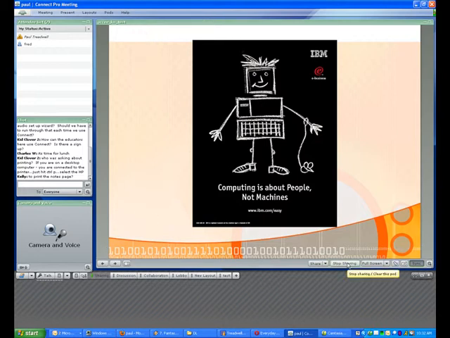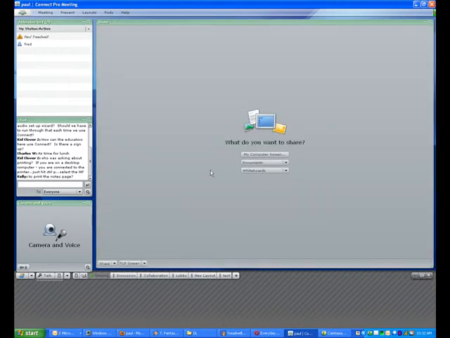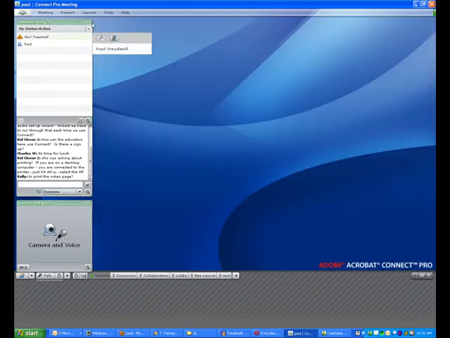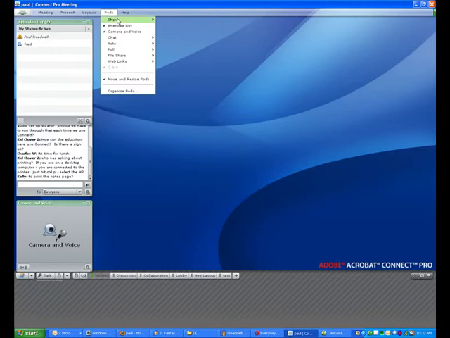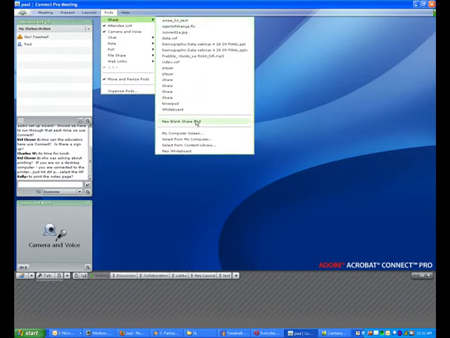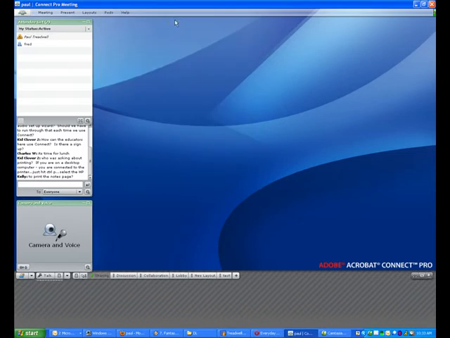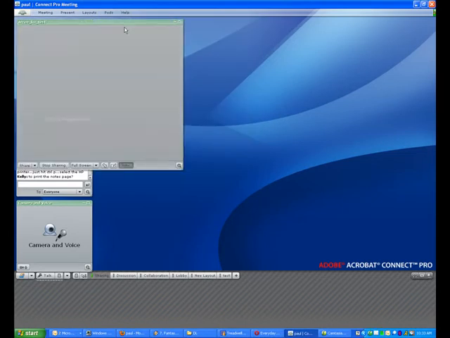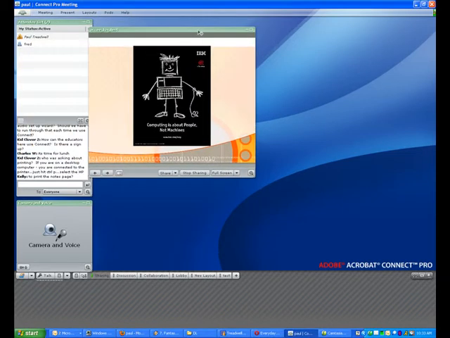I'm going to stop sharing just so you can take a look at the blank sharing pod. If I want to get rid of a pod, hide it, I can click this dash up here and that will hide the pod. If I decide I want that back, I go back to pods and share, and I can create a new share pod, or if I know that I want to use that PowerPoint I had open, I can just select that one again. It will reopen it, and I'm going to move it over here.